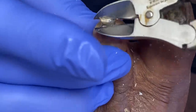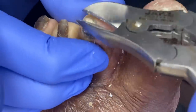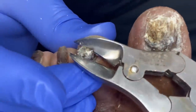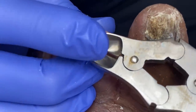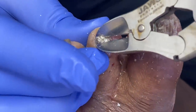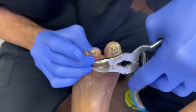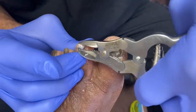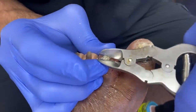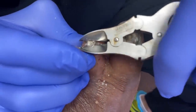I've always said these are really tricky just because we don't know where the skin is, right? I have to go really, really slow. Pain? Good? Okay, good. When you can't see what's underneath, I start very, very slow, especially in this area distally here. Very, very careful. And just kind of work it. You kind of have to find that happy place.